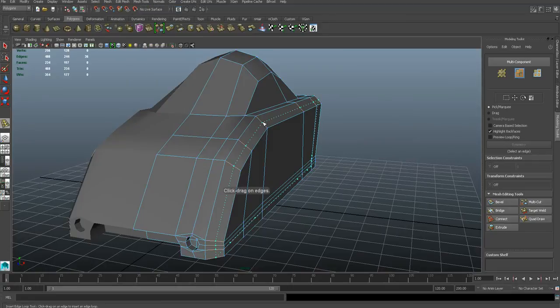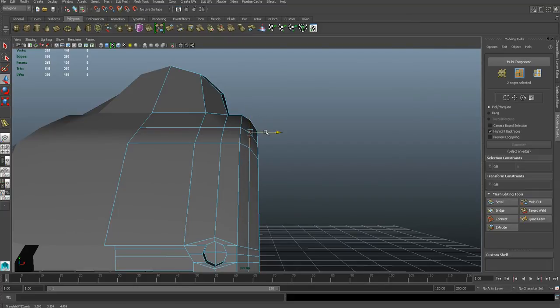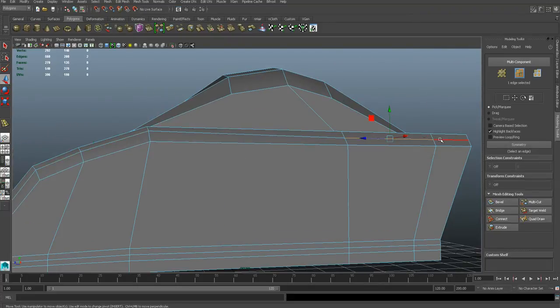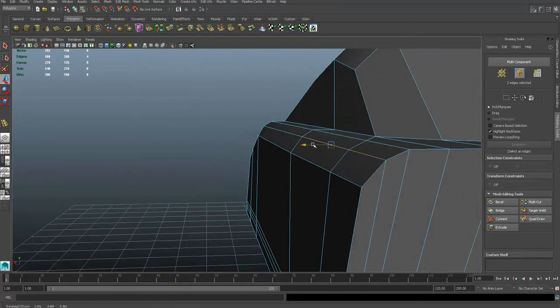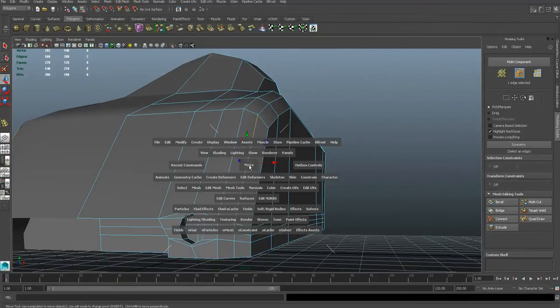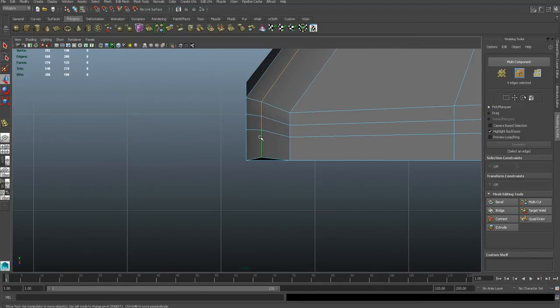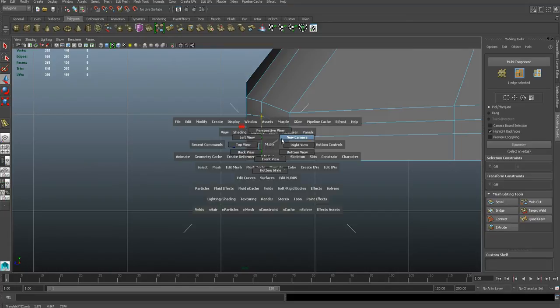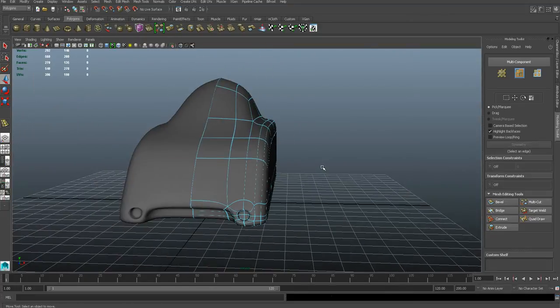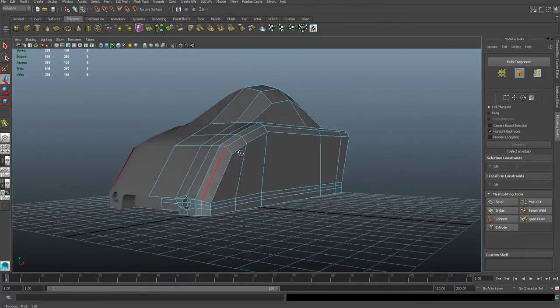So once more, edge loop. And just move them a little bit up. And to the side. Same here. In this case, just a little bit up. See, now you get this nice round effect to it. And same here, let's go to the right view. Oh, and there you go. This needs to go down. Perfect. Hit 3 once more. Yeah, this looks nice. This is starting to look like a decent car.